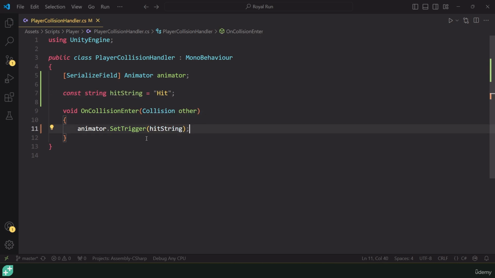If you recall back in our animator, there's more than one different type of parameter, even though in this case, we're just specifically setting a trigger to transition from one animation to the other. But you can also do things like set a Boolean value, an integer value, set a float value, etc. I'll make sure I leave a link to the Unity documentation for some of those animator properties for both getting and setting some of those other parameter values. For our case, we actually should have this working properly. Let's go try this out back in Unity.